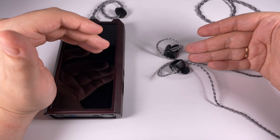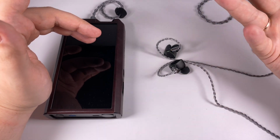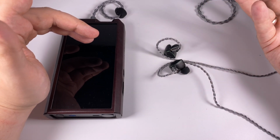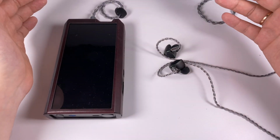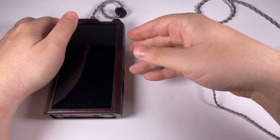Another strong part is a pretty big spacious stage. Most probably it's because of good treble performance here and really good treble extension that we're getting thanks to that bone conductor driver. But you get a lot of airiness, a lot of spaciousness, good width, depth, and everything is properly located on the imaginary stage.